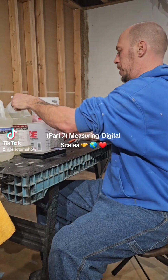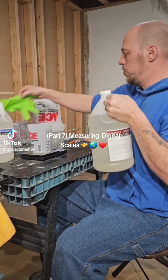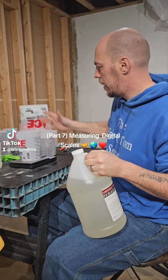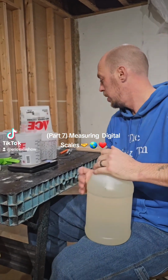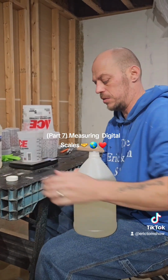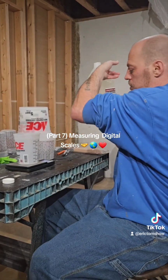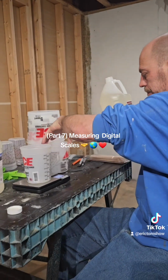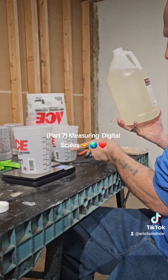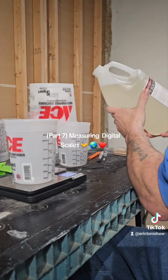What we're going to do, because I've told you this before, this is a heavy. Always check your container. I keep all mine upside down before I get ready to start, and then I flip it over and start my project and look inside. This makes life so much easier for me and Tom, okay? I already know it's a 1-to-1 ratio. So 12 is my first mark, 24 is my second.